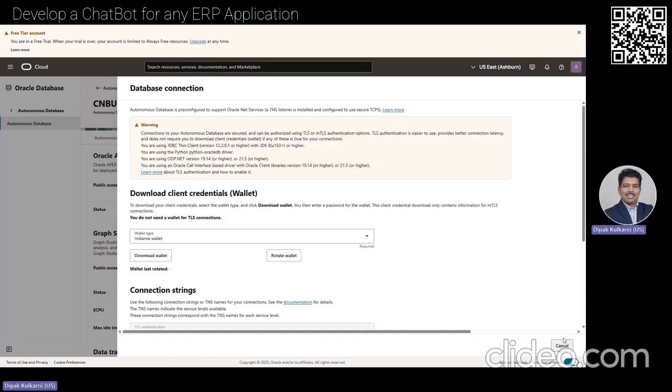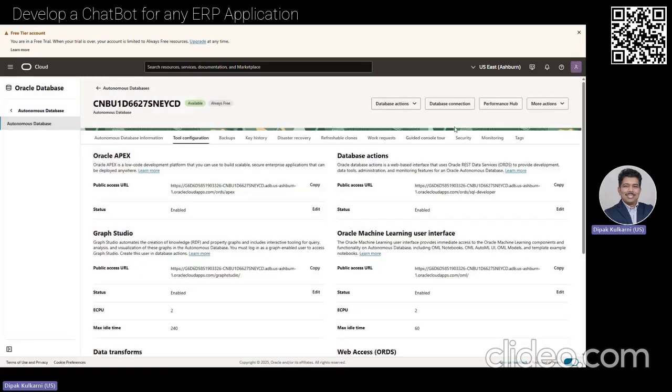So I created the database and downloaded this wallet to connect to it. Once you create a database, it will ask you what your admin user is, so you create the admin user and set your password. On top of that, you can create additional users, or you can use admin to run this chatbot. So here is the important link. This is the link you can use to access SQL Developer online. Once you have access to SQL Developer, you can insert sample data so that the chatbot can access it.